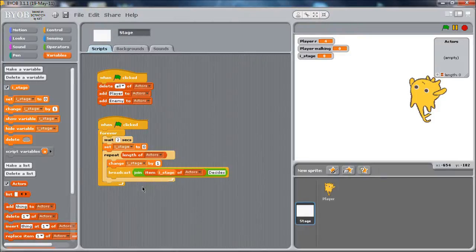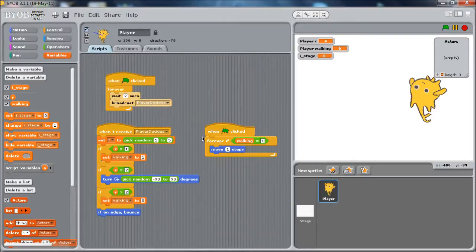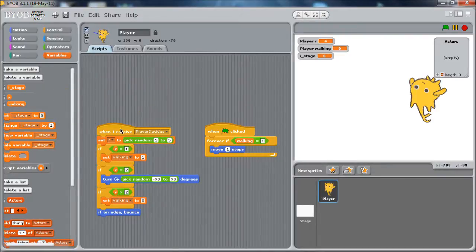So there we go. For each time we'll add 1 to this iStage variable, and we'll be getting a different item from the list, and we'll be making this message that's going to be the name of the actor with decides, so player decides. So this should run now and should be sending us the event we need. So we no longer need to be sending ourselves the event. We can just get rid of the script. So no actors will need to have their own script like that. And things should still work.